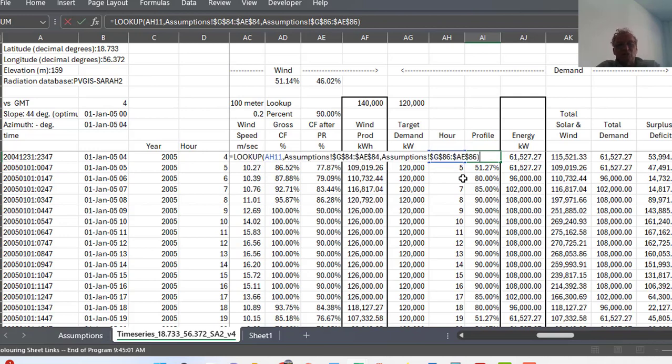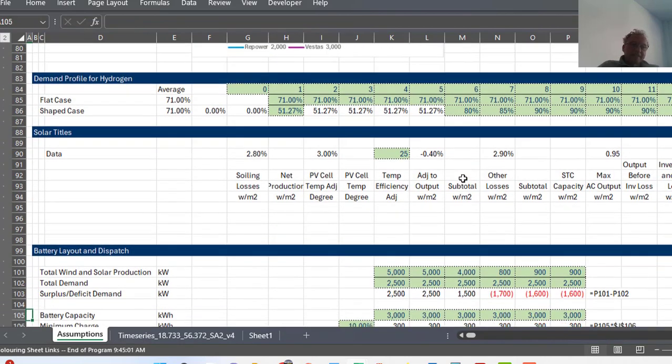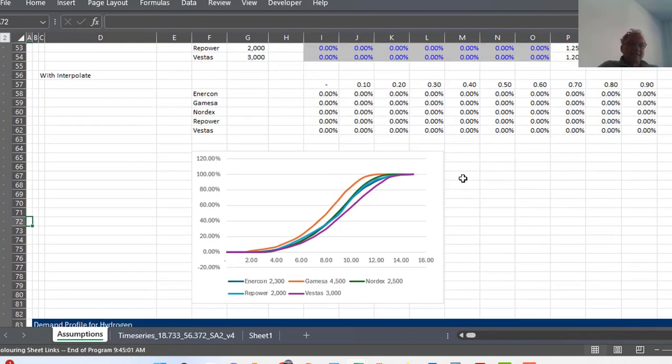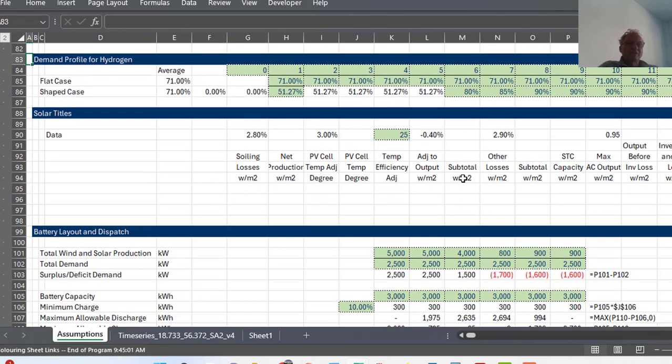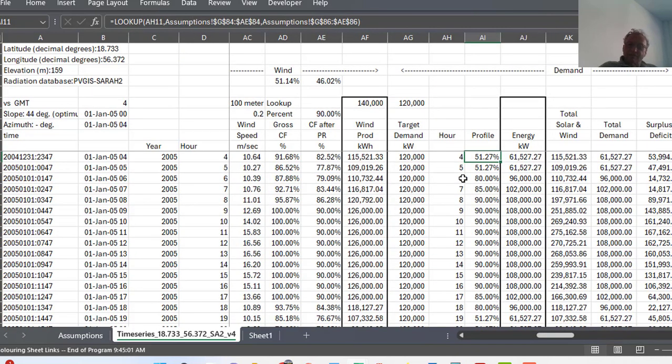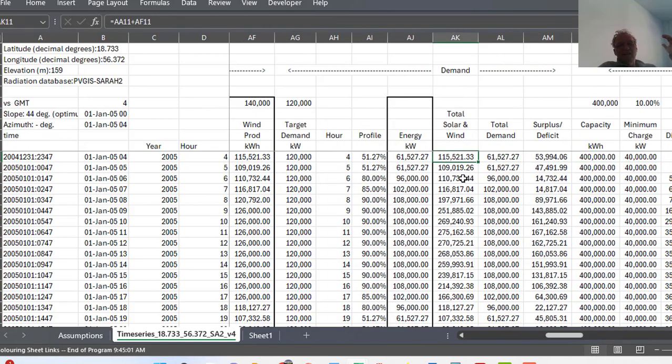We say, okay, this time let's look up on AH11, which is the hour, and then look up in the demand profile here. Okay, we look up on the demand profile and we have this, and within not very long of a time, you can get this now. Okay, we can change our demand profile. If you've got a real customer, then you get much more detail, but you need this hourly. I don't see how you can do any of this stuff without looking at hourly. Maybe somebody's saying, no, we need seconds, we need minutes. Okay, maybe, if you can get the data.